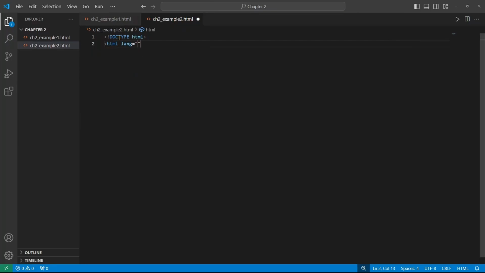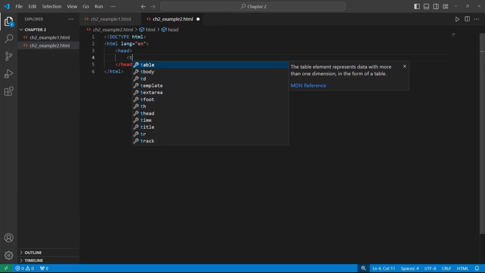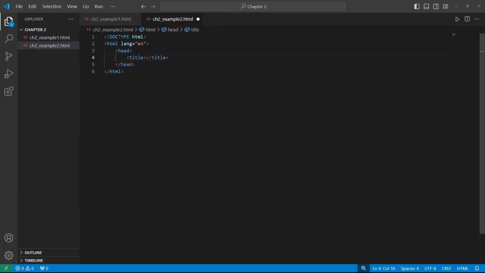Language. Of course, the head's going to be the title, chapter 2, example 2. Let's get out of the head. Let's go with the body.